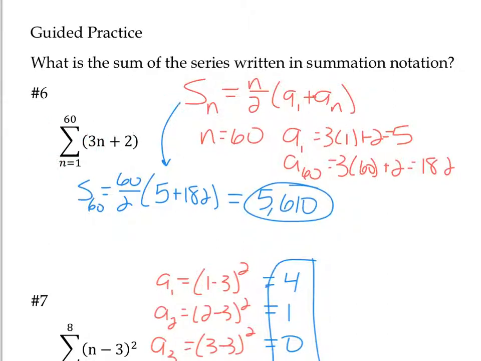So remember, a series is a sum of all the terms. There are different things we can do with it: knowing the number of terms, the first term, and the last term, we can come up with a sum if it's linear, and we can write out the summation notation. So understand the different parts of this notation and what it indicates.